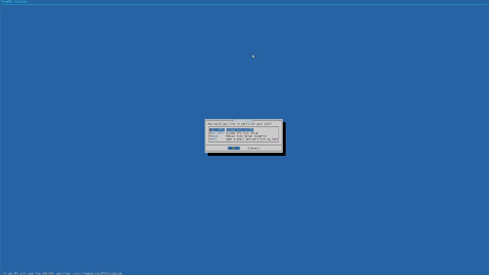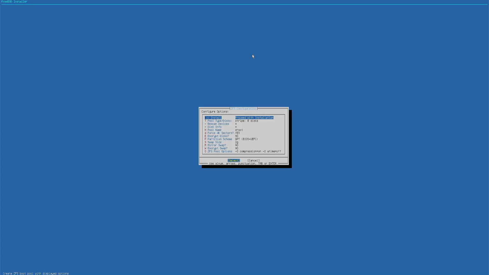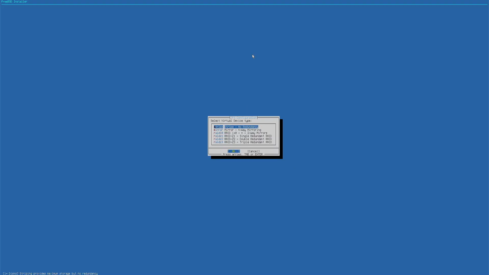Let's do ZFS. Guided route on ZFS. Yeah, I think that looks good. Select virtual device type. I have no idea what this is.